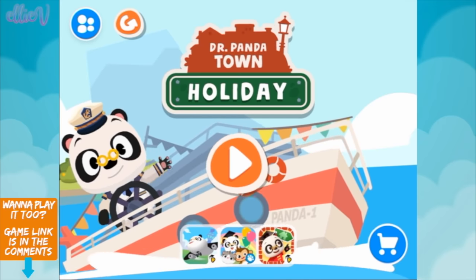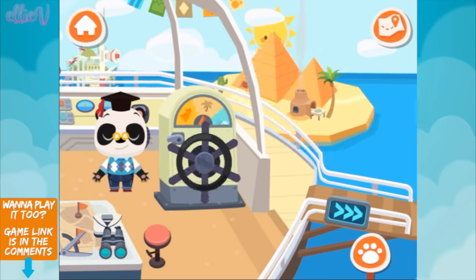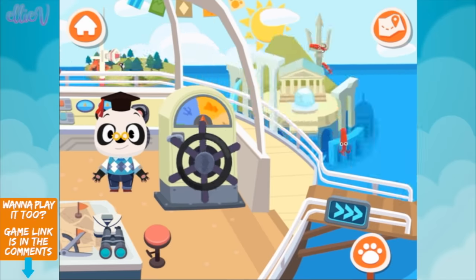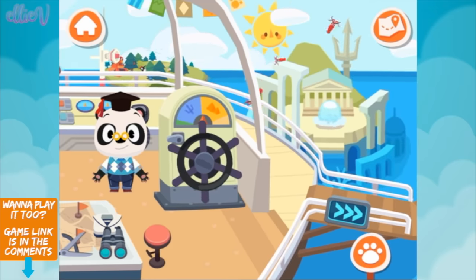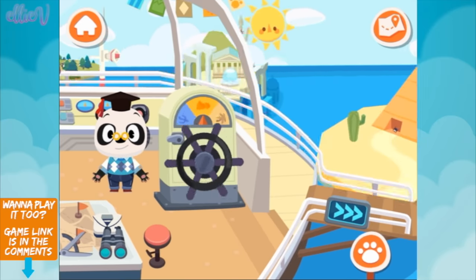So let's touch play to start with, and let's go and see what's new. We've been here, and we've been there. Oh, this is new, look at this. Wow. Were they lobsters? They're flying squid. Millie, I don't want to go there. The squid are going to land on my head. But they look like they're jumping over the island. All right, okay, so they might not land on my head.